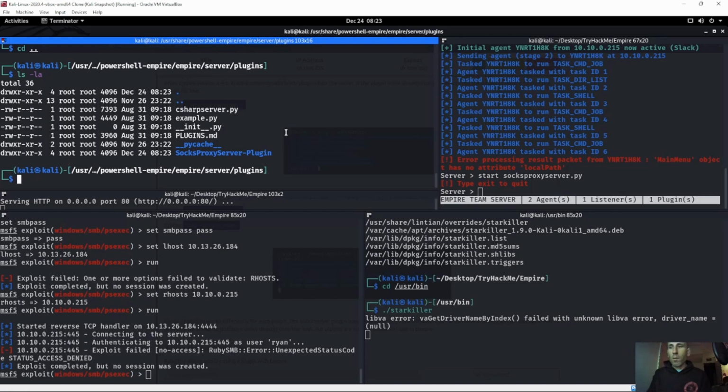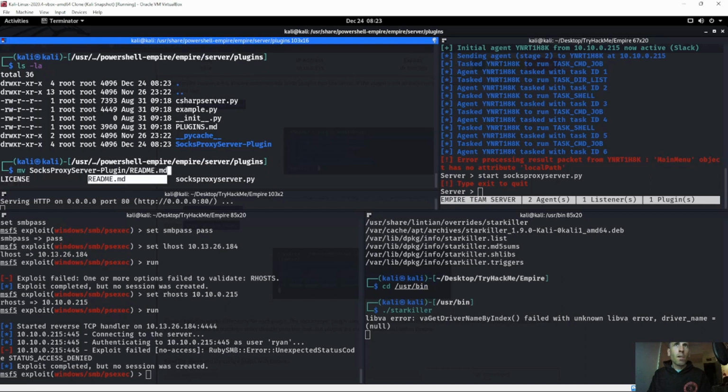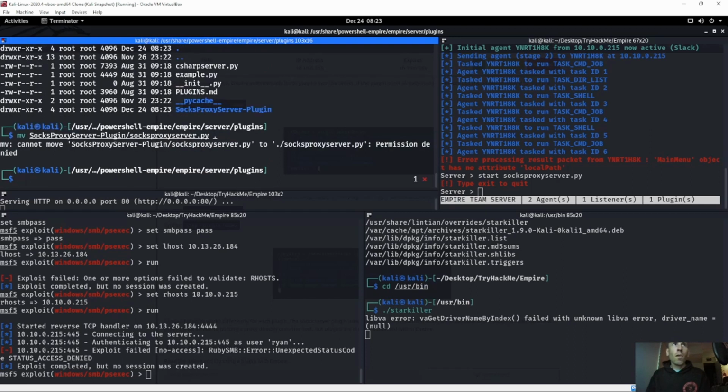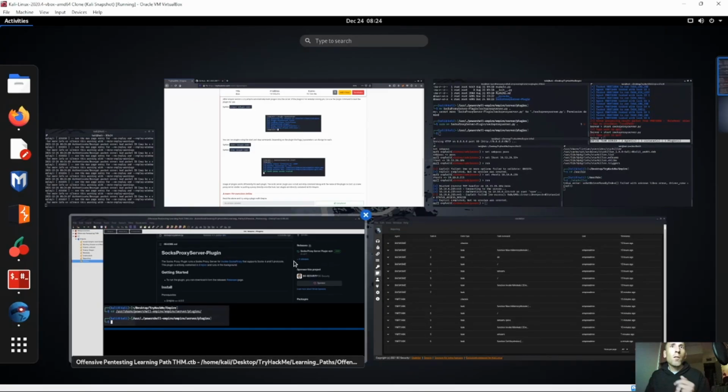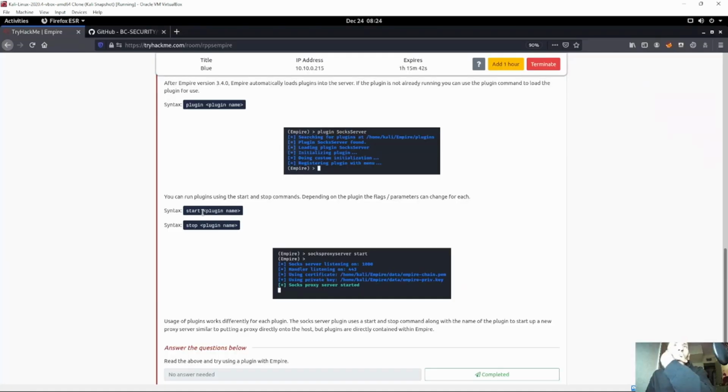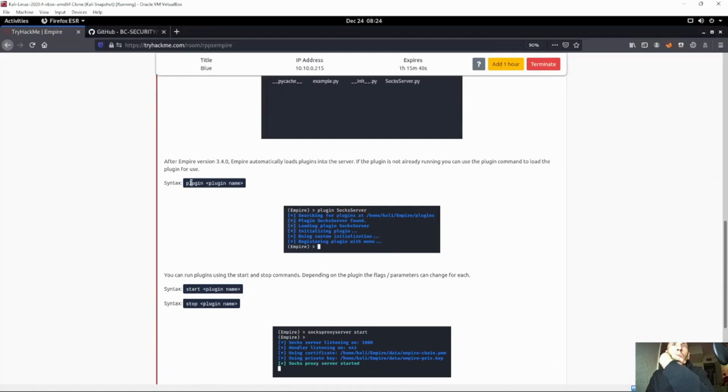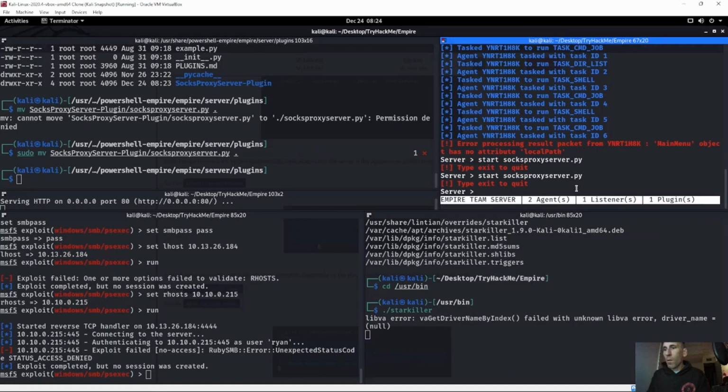So let's go ahead and move to right there. Let's try that. Did that work? Start, plugin name, plugin. Okay, let's do plugin first. Try that first. Plugin.